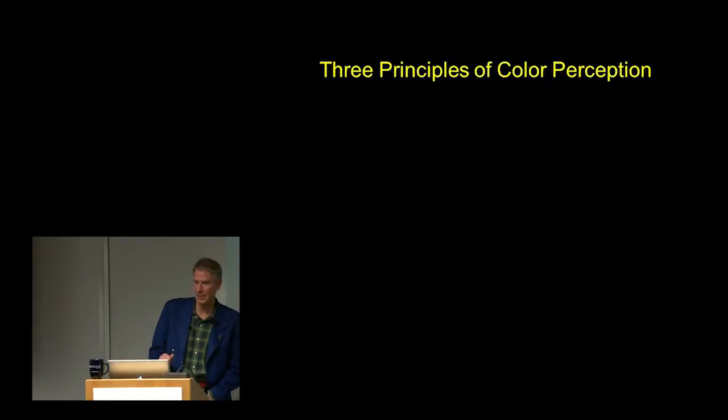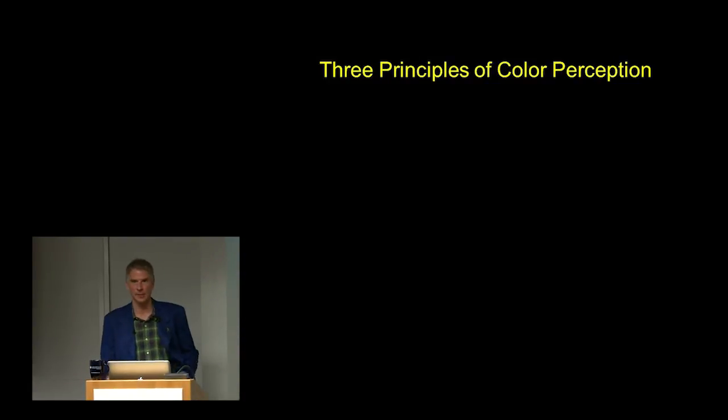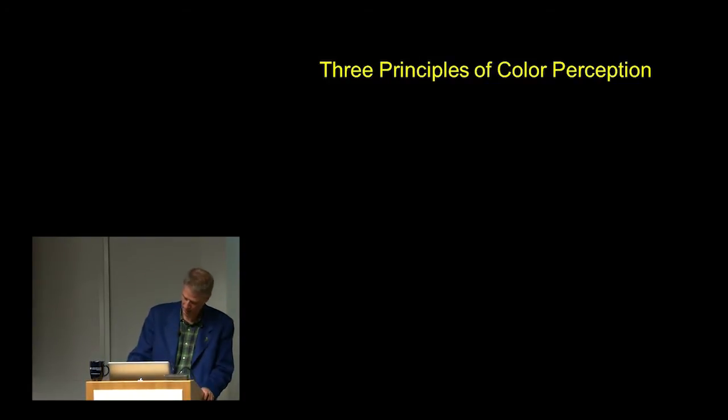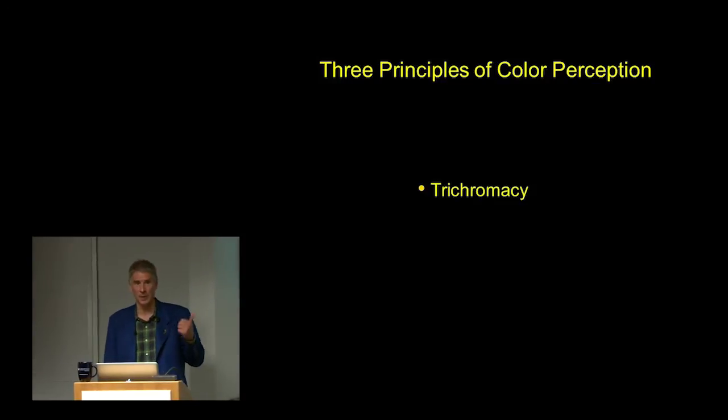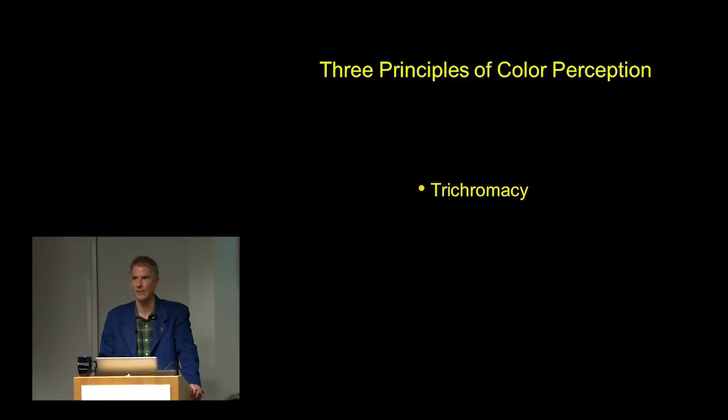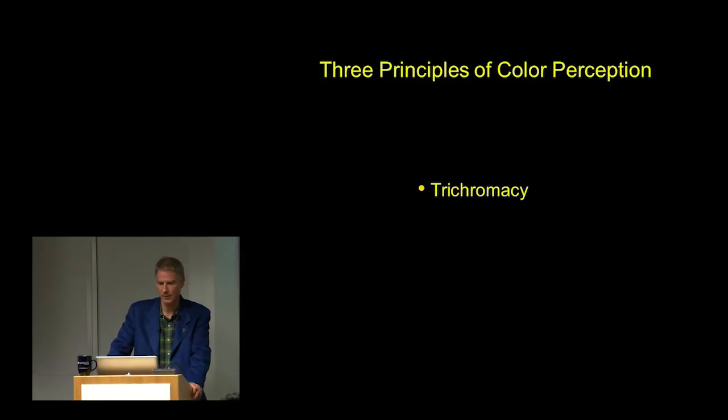And there are really three principles of color perception that took scientists the last 150 years to work out. There's the principle of trichromacy, that most of us have three different color receptors, or put differently, that you can match any color of any natural object by just three colors, three primary colors. That's the principle of trichromacy. It's not universally true. As I said, it's not true for many women. It's not true for roughly 7% of guys.